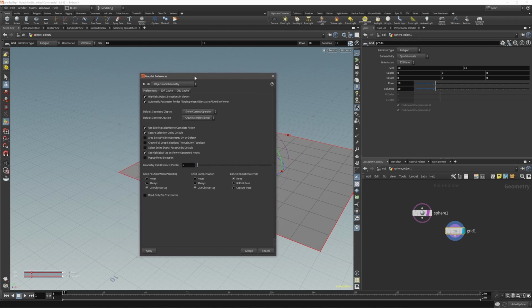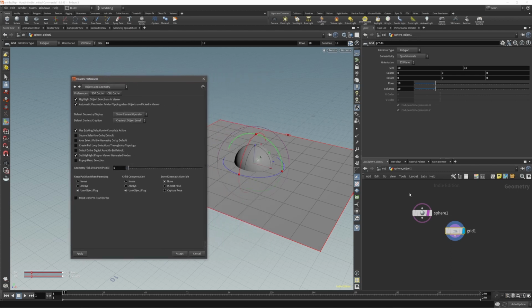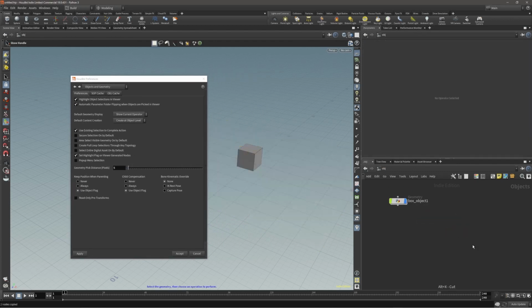So for this one, we still need to uncheck this secure selection on by default.